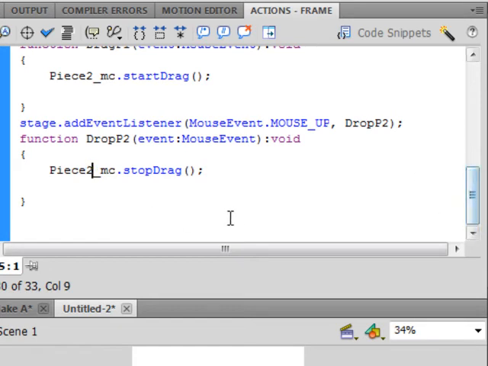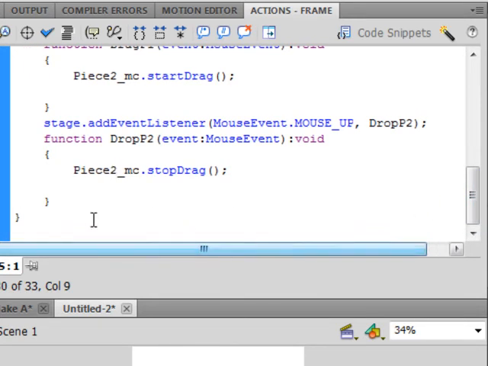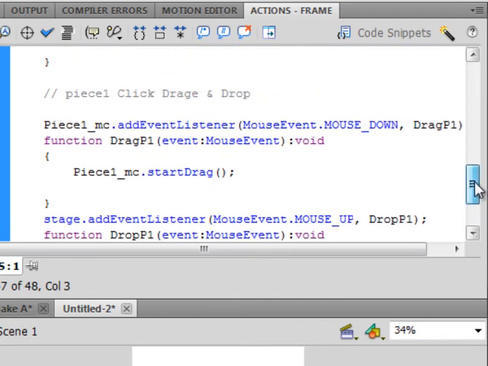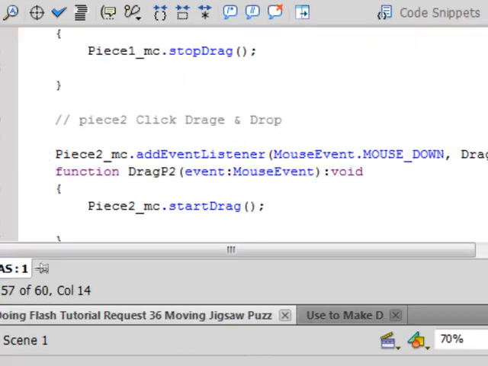You still have the copy. So again, come here at the end of that one. Couple enters. Paste again. This time, where you see a 1, change it to a 3. I'll do that and get back. I had to go back and change this right here under my piece 2 click drag and drop. I missed this one. And when I tried it out, I had an error and I came back and fixed it. You probably picked that up.